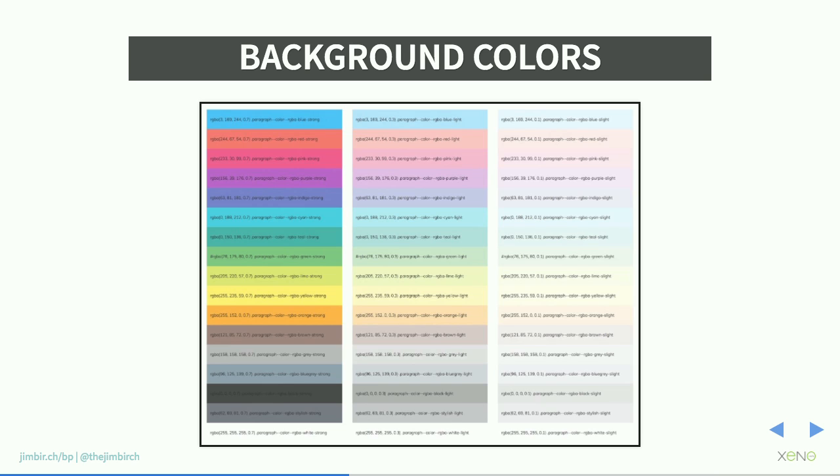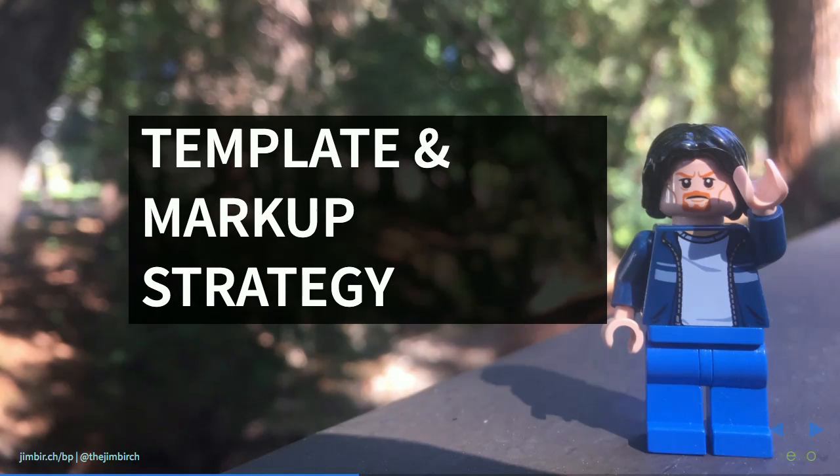I'm not in love with this solution. There's a cool module called Color Field that's in beta. I might look at that in the future. If other people have suggestions, I'd love to hear it in the issue queue. I created an issue for myself to figure out what to do with this. I didn't want to limit people to just these, but I also wanted to have something that people could just use out of the box. So yeah, help me out if you have cool ideas.